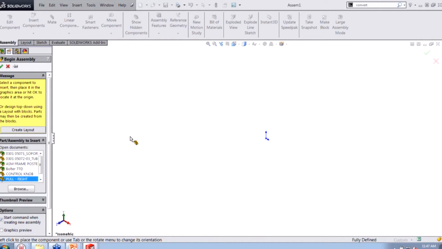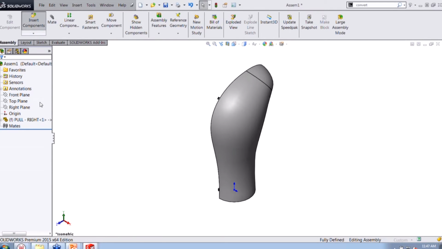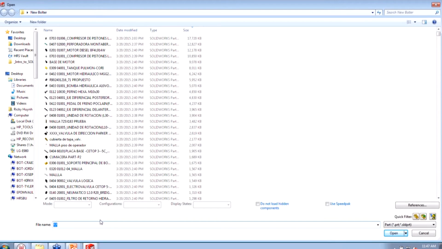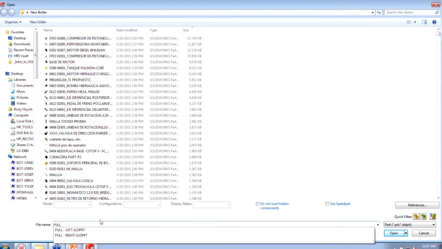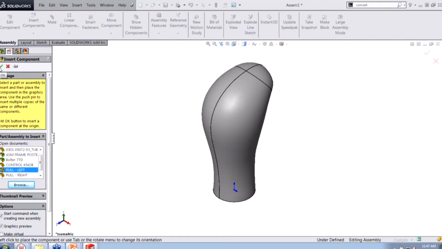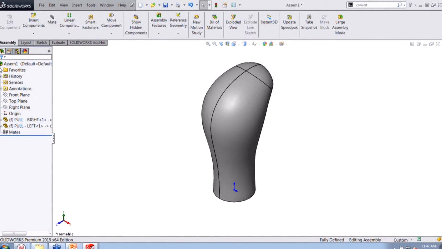First, I'm going to bring in the pull right and press OK. Insert my component, browse, and I'm going to bring in that pull left, and press OK. You'll notice how it comes in so easily. How did it already know what it looks like? How did it mate the two together so well?